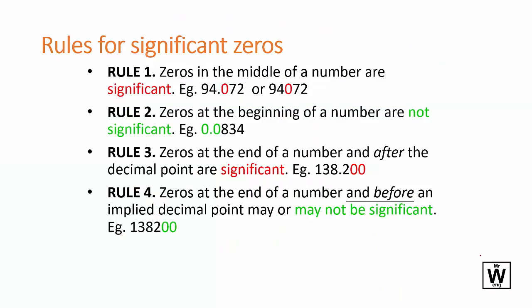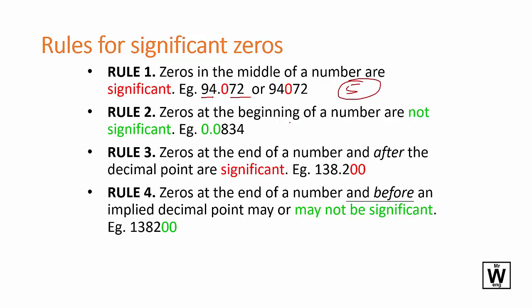Now, before you can work out how many significant figures your data has, you need to know the actual data values, how many significant values each of the data values have, and the most difficult thing is working out what to do with the zeros. And so the zeros here, if the zeros are in the middle of integers, they are counted as significant. And so in these instances there are 5 significant figures.